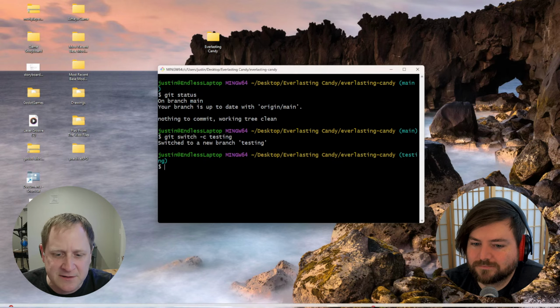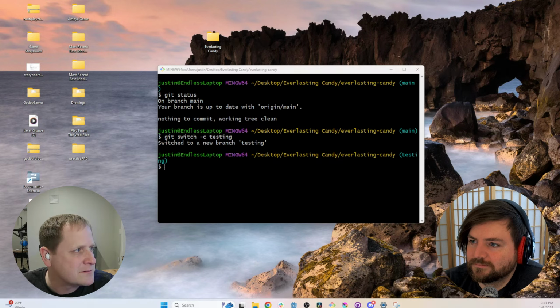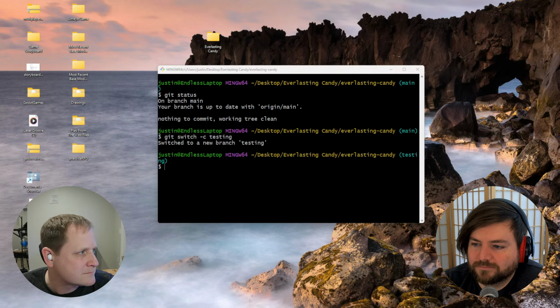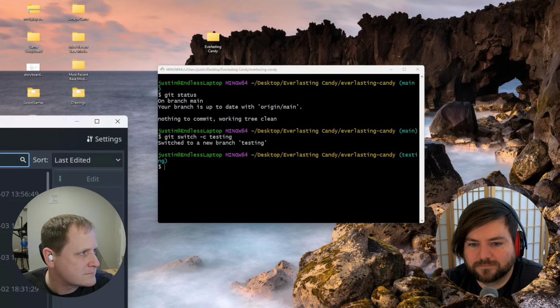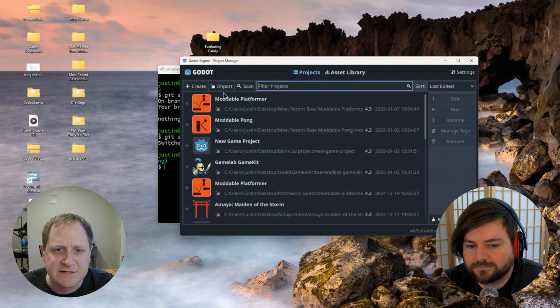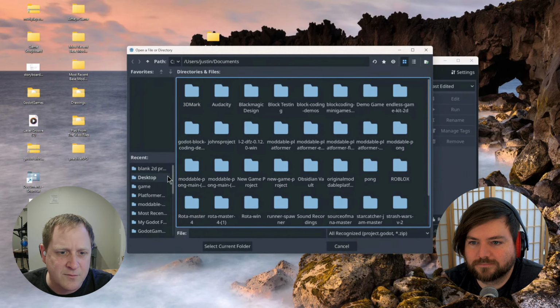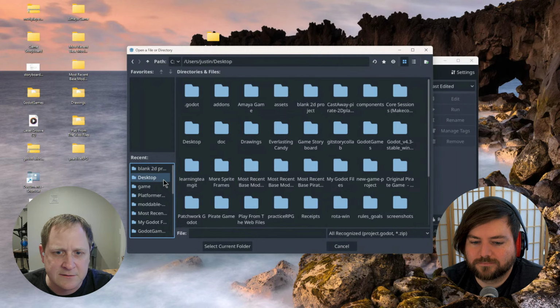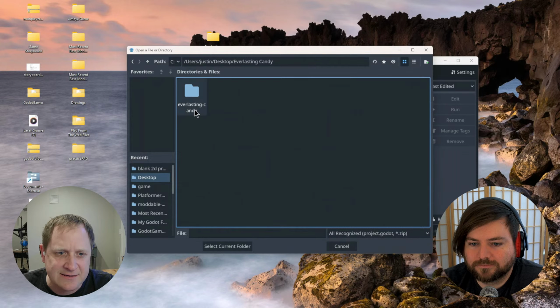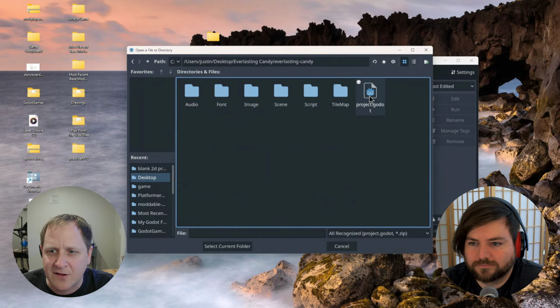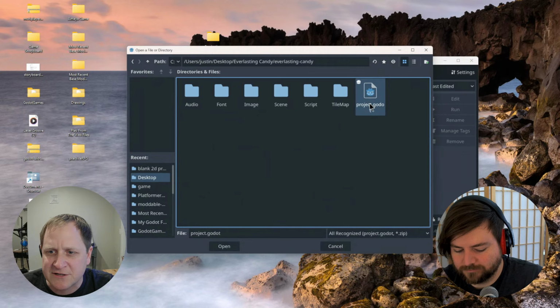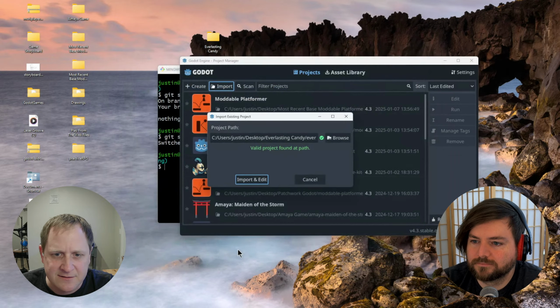So awesome. Then I'm going to open Godot. Projects here. Import. Everlasting candy. And all I need is this Godot project file, and that should open the game up.